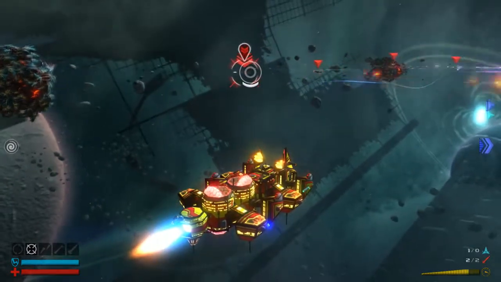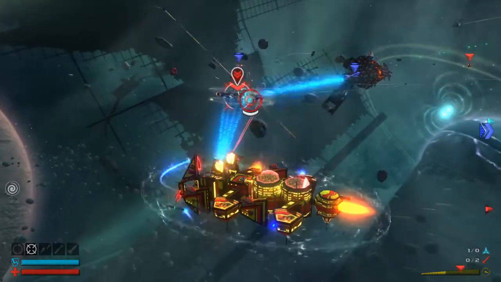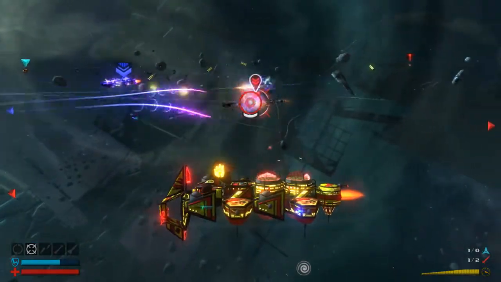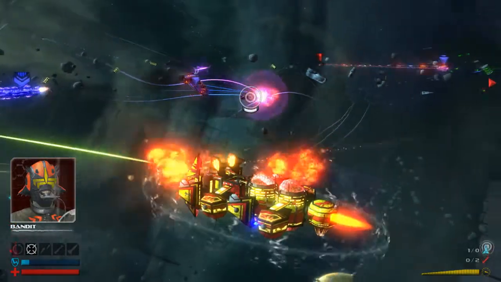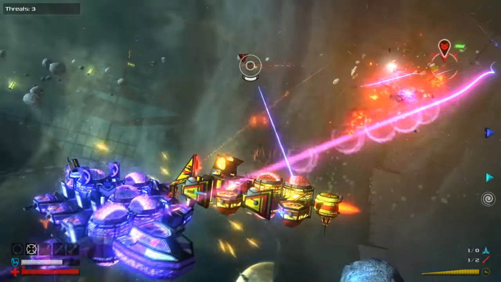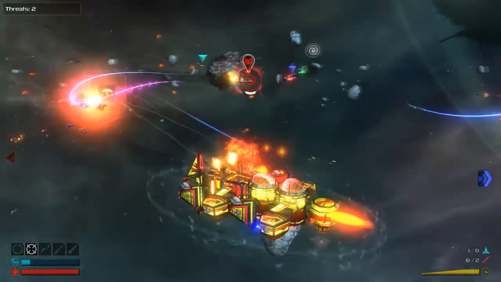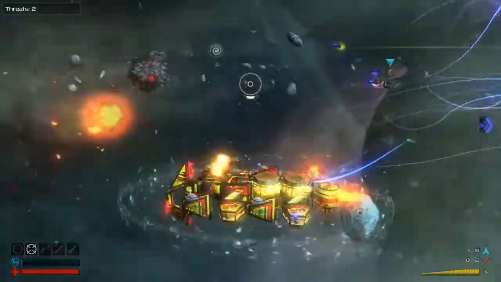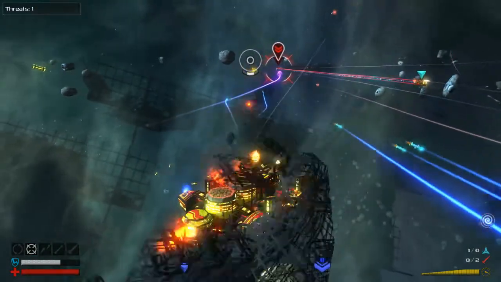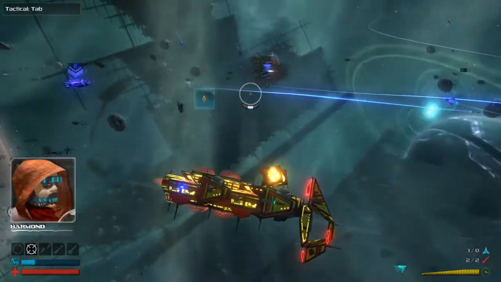Engaging. Punch the boost. Coming in. I'll punch these shields down. Come on! Shields offline. Alright, relay point engaging. There you go. Oh, sorry, didn't mean to bump into you there, buddy. Sorry. Got him. Shields offline. Target locked. Obliterated. Got it. Yes, very good.